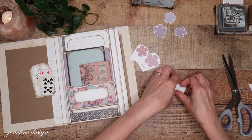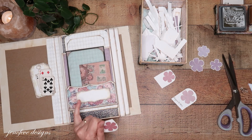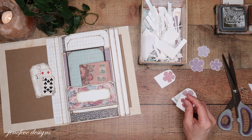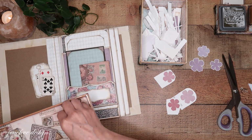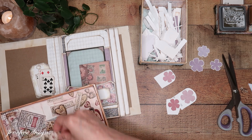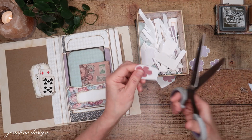So I'm going to fussy cut these out, and then we will arrange them on here to see what we think. And I also feel like I could put a word there, or a stamp, or something. Like, you know what I mean? One of these or something. Maybe not. We'll see. All right, let me fussy cut these out.